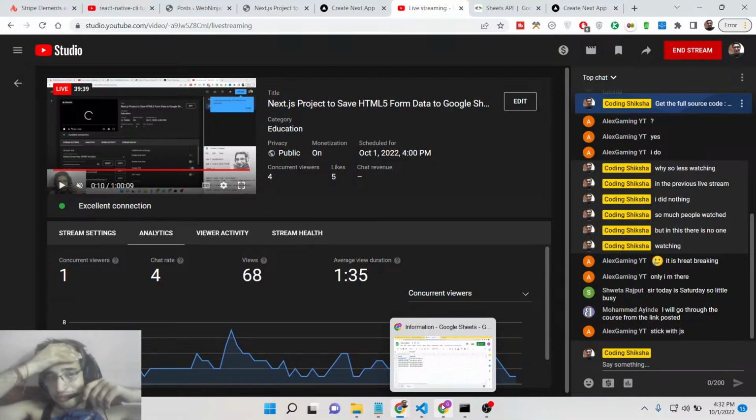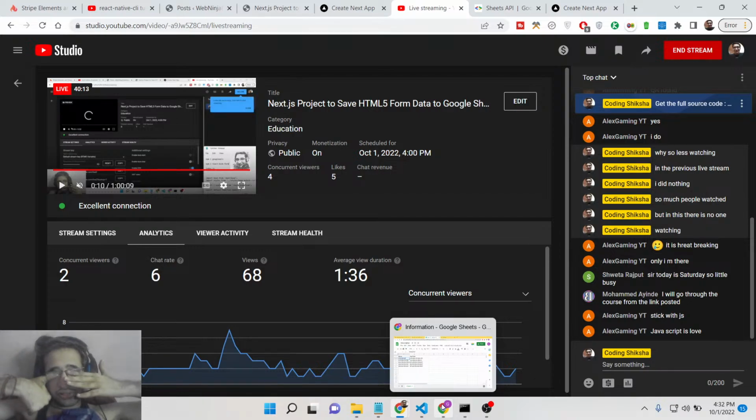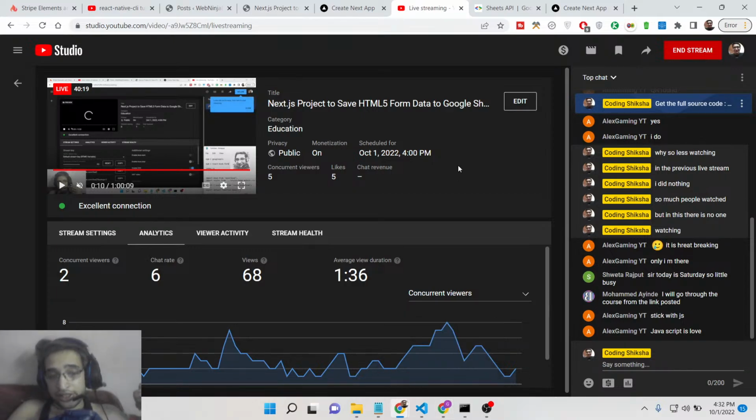JavaScript has limited topics, but in Next.js you can build some awesome projects working with Google APIs such as Google Sheets API, Google YouTube API, Drive API, Gmail API. All these are awesome project ideas. I can't do the same thing again and again. I also get tired and bored doing the same thing in JavaScript, explaining concepts. I also need to do the Next.js thing, guys. Next.js is a very awesome framework, as you all know, built on React.js. Server-side rendering is very much important. And we have integrated the Google Sheets API in this tutorial.